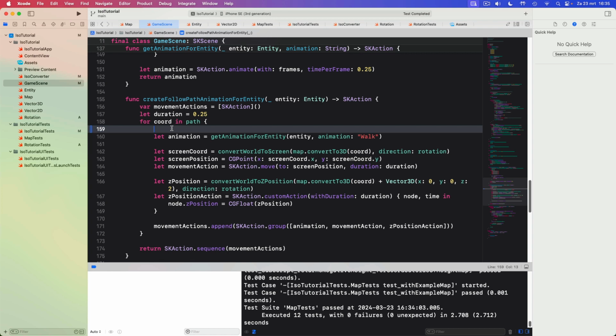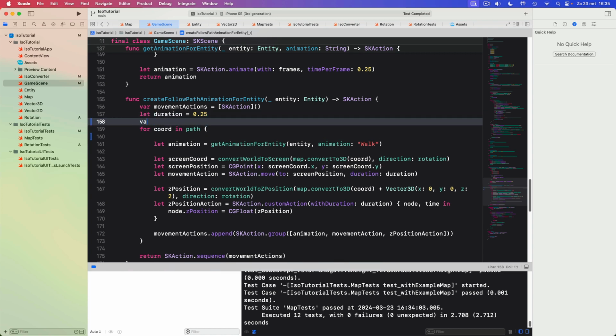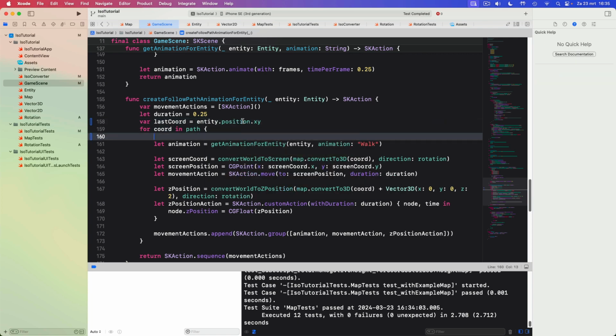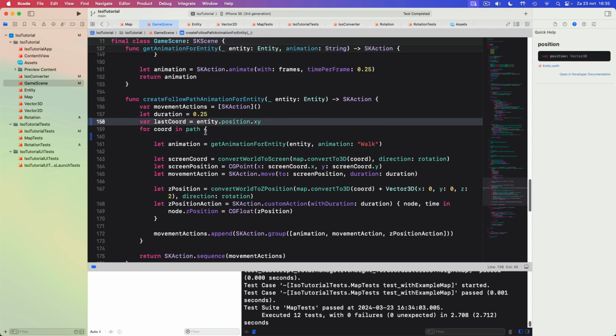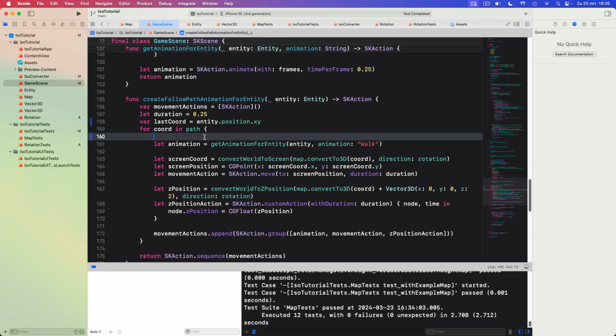So let's do that. Make sure that we keep track of the last coordinate that we had. And we can start off by the entity's position. And we only need 2D, the 2D variant. That's why I'm adding .xy.